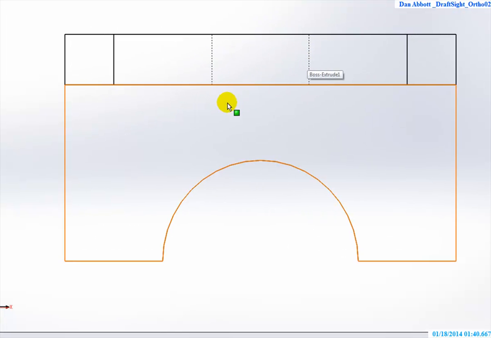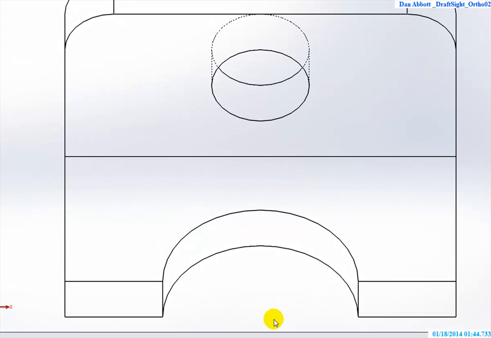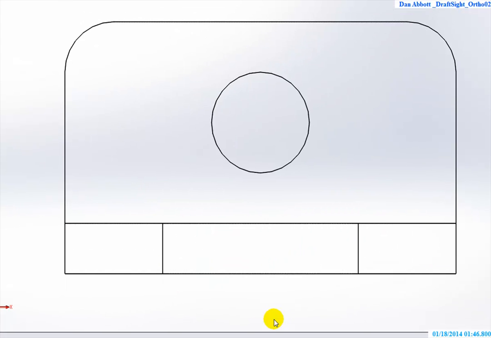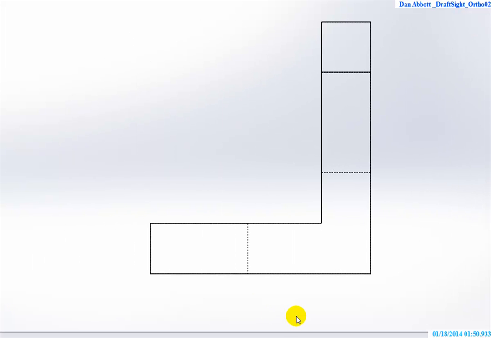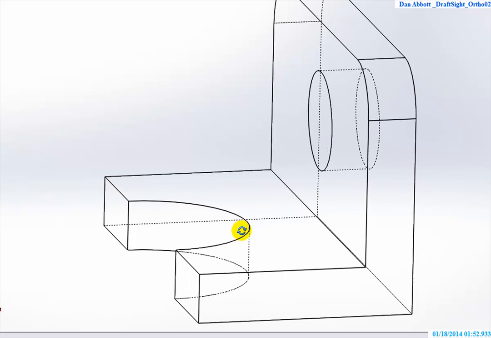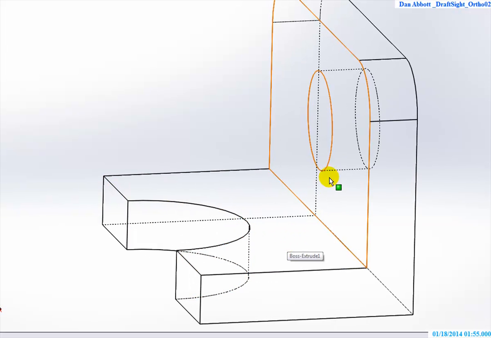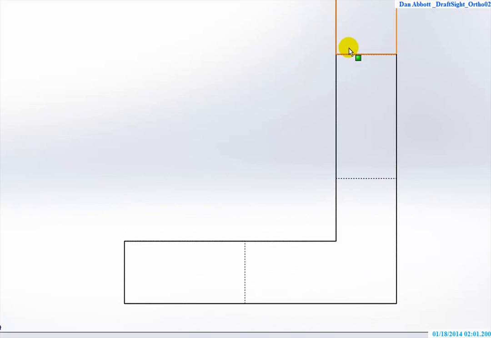So go back to the top view. That's a hidden line, and that's a hidden line representing the hole that goes all the way through. Look back down at it from the front by rolling it back and then turning it clockwise so that we can see it from the right. We'd say a hidden line representing the back of that slot right there, and then two hidden lines which are representing the holes that go through, looking just like that. Again, that object line right there is a tangent edge that you wouldn't normally draw. Well, you would never draw if you were drawing by hand, because you wouldn't see it by eye.